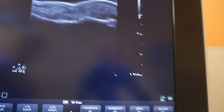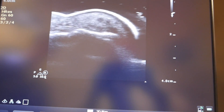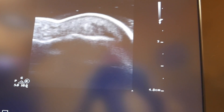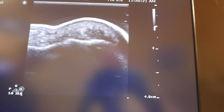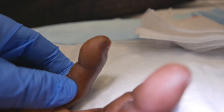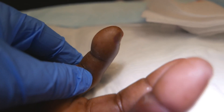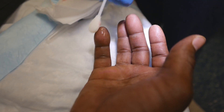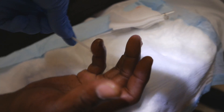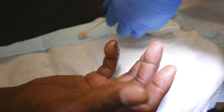There we go — it's just a little abscess pocket in this felon, sitting right over top of the bone. We're going to use an 18 gauge needle to drain that out. So we basically have a felon here and we'll do a needle aspiration, sterilize a little bit. We're going to come in lateral because that's where we saw what looked like a little fluid collection.